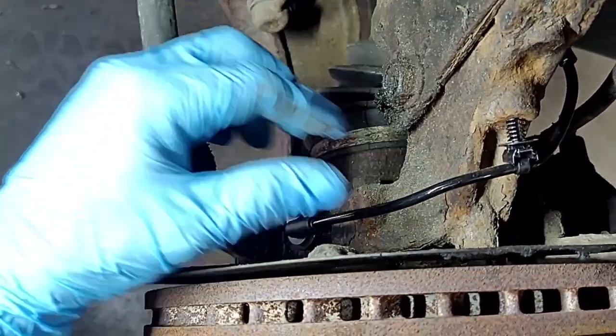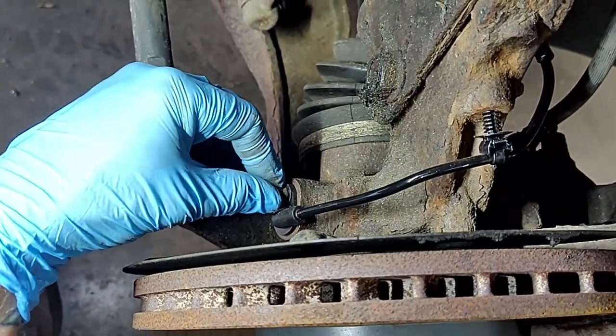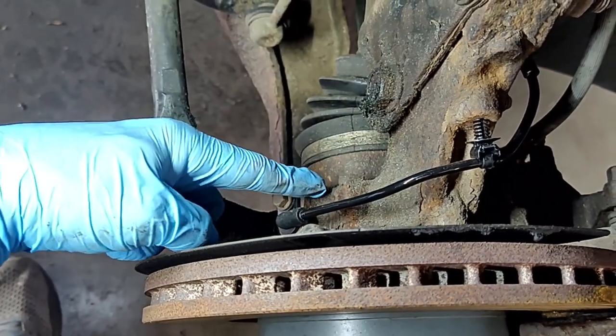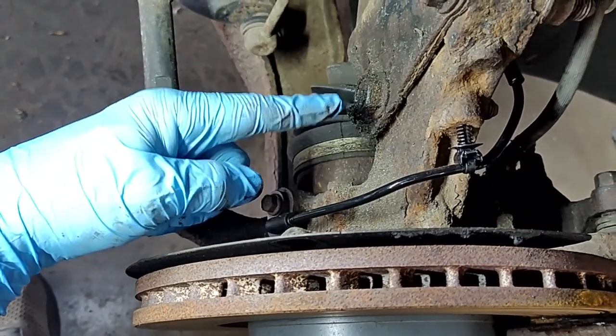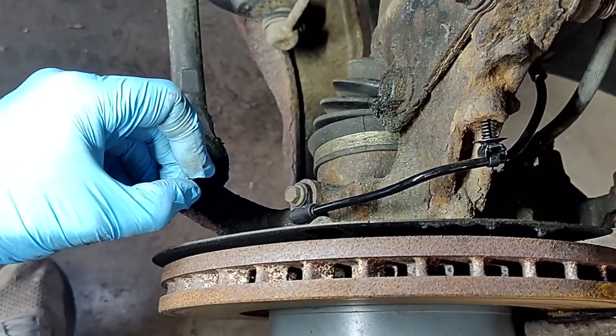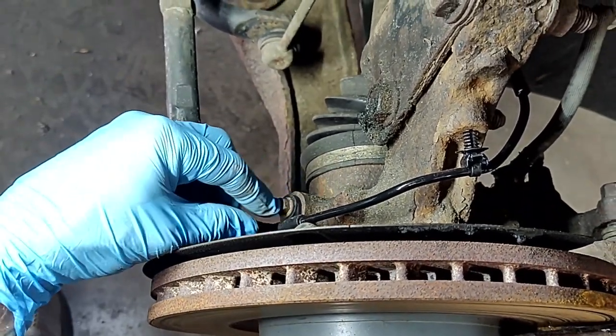If you get lucky like me, it's simple like this. So you'll just take out this 10 millimeter bolt. Like I said, don't just get something behind that and pry that out. It will snap down in there. I've had it happen before. It sucks. So just gently twist it back and forth until it pops out. And then you'll kind of clean out that hole a little bit.